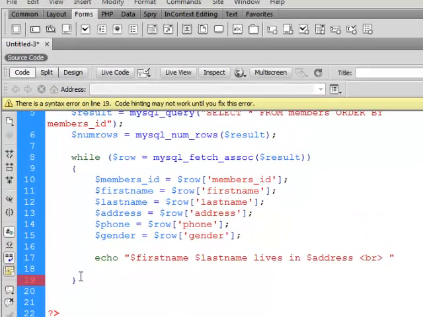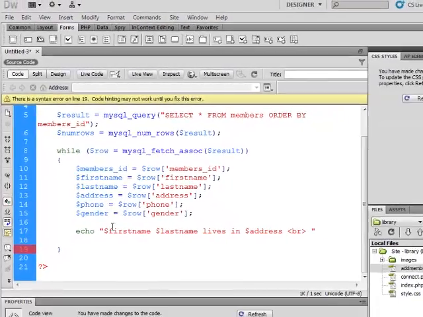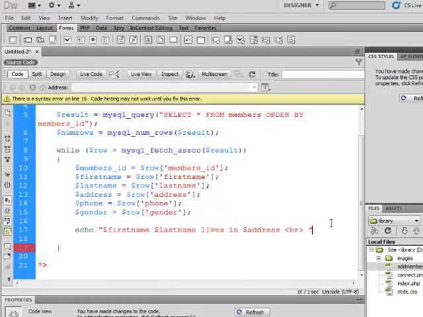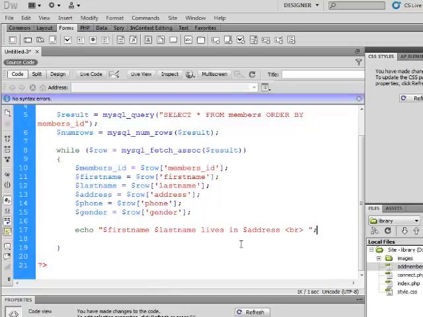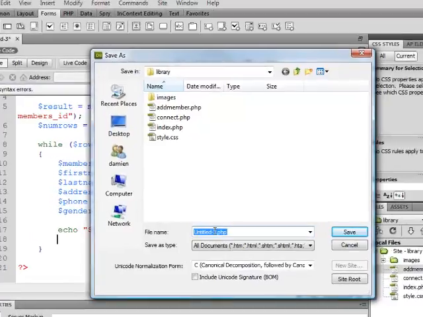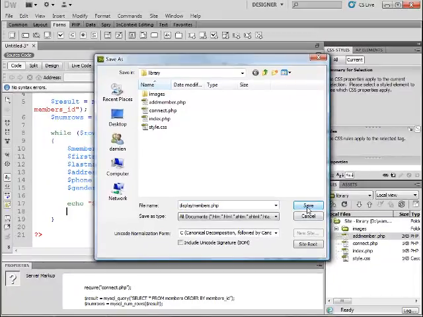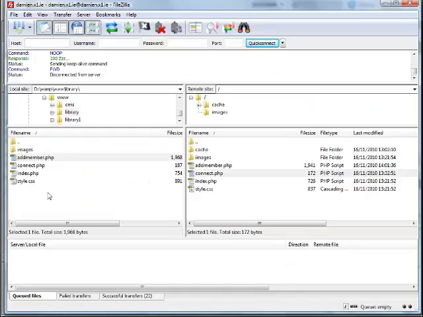It's very straightforward. I'm just tidying up here. So what I'll do now is save this. Sorry, you never terminate the line there. So I'll save that, upload it, and see what it's called. Sorry, I never named it there. I'm going to call this display friends or display members. Yes, I'll put display members.php. Save, and now just upload this.